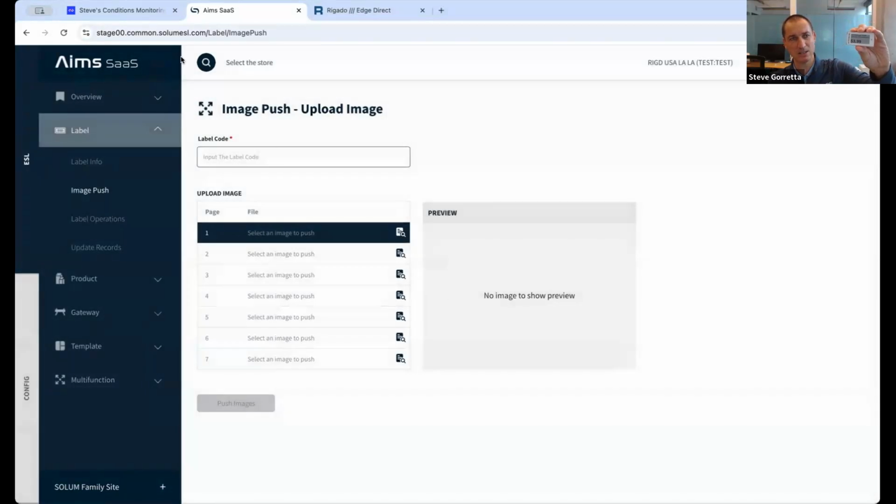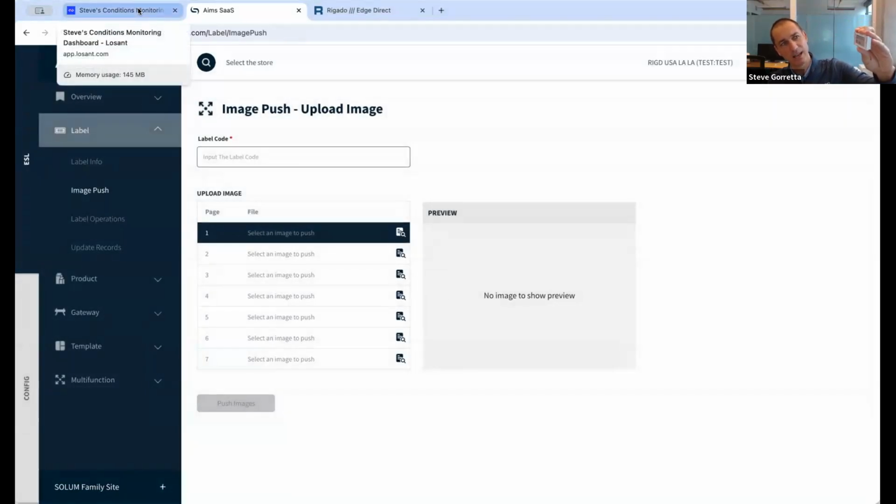In about 10 seconds, this will start to flicker and change the price, and we'll see that instead of sensor data just coming up to the cloud, now we've actually sent data down to the edge. You see it flickering there, and it's going to render that image that I just made, send it down, and we're going to see that the cookies went on sale and they're now $2.99. So that took about 15 seconds, and that's pretty common. Obviously, when you have thousands and thousands of them, you want to scale horizontally, and Kayla and I will talk a little bit about how that works.